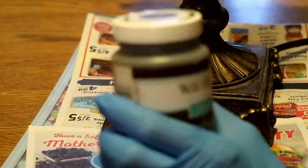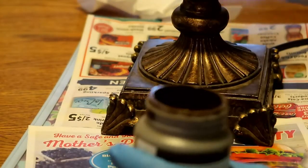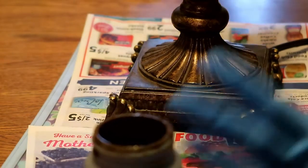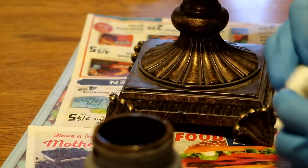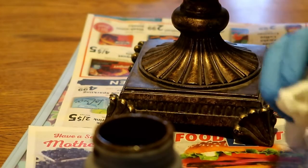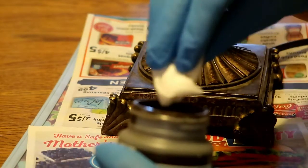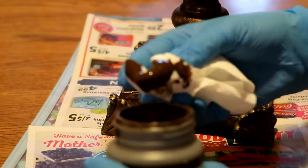I've never used this dark wax — at least I don't think I have, but it has been open. I'm terrible with wax, but I'm going to try it. It says wait 24 hours and buff it, but I'm going to skip that. Maybe that's why I'm terrible with wax — I don't follow rules. I'm going to try it on one side in case it looks terrible.